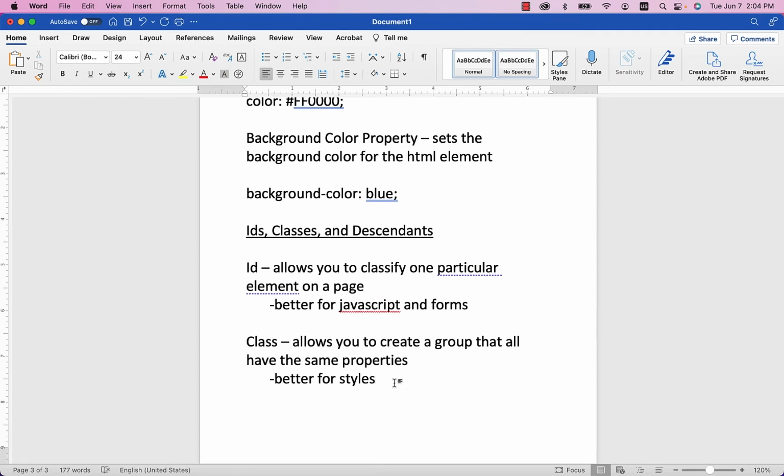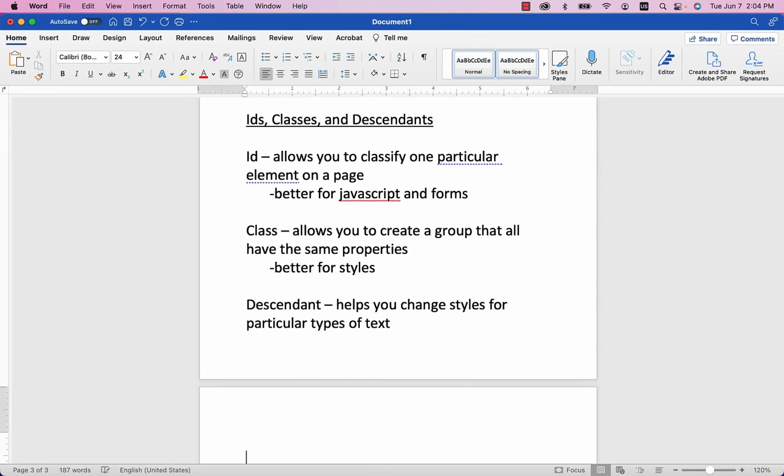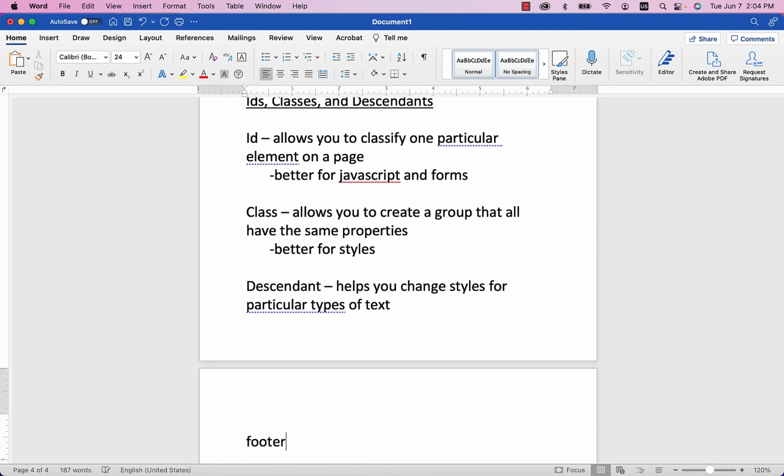A descendant helps you change styles for a particular item that is part of another one. Let's do an example. You could say, I want to create a style for the footer paragraph, so only paragraphs that are in the footer.